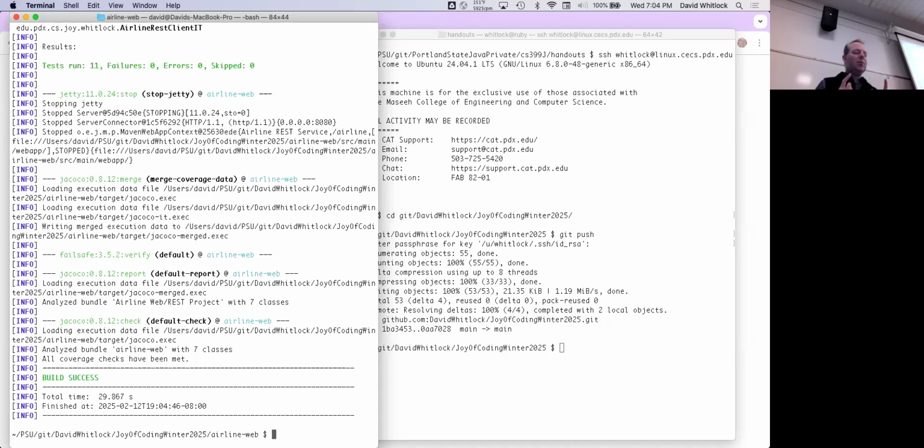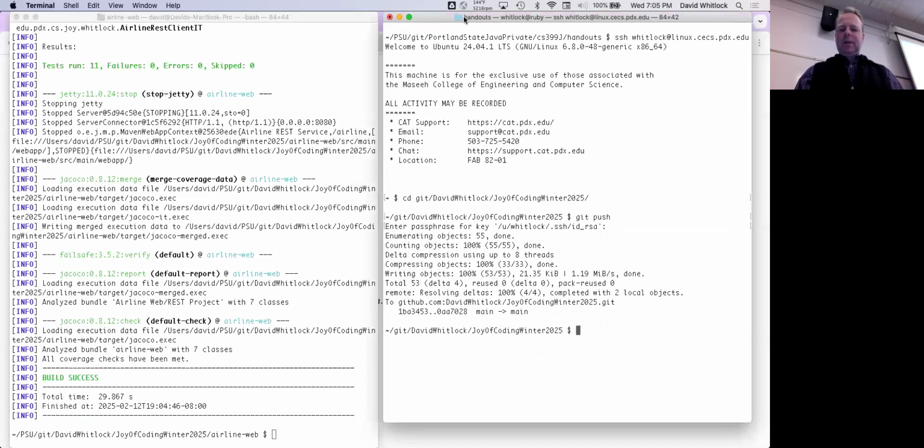And as we'll see, the integration tests do a lot more than they did in the first couple of projects. Instead of just running the main method, they actually start up the web application and run tests that interact with it to verify that it behaves as expected, like in a real environment. So it's cool. Okay, that was all successful. Awesome.